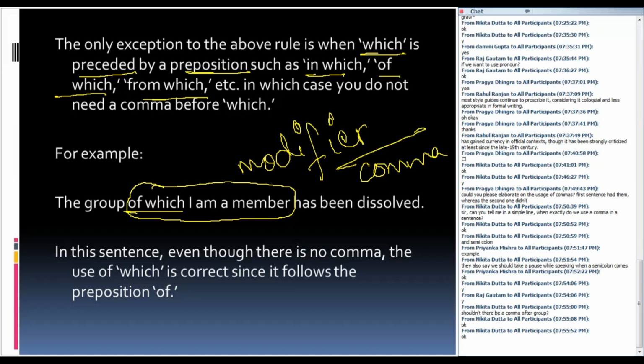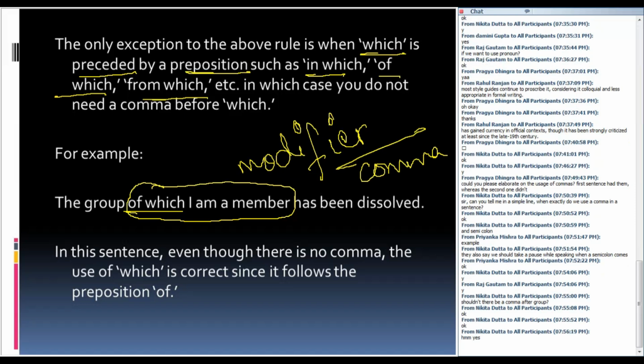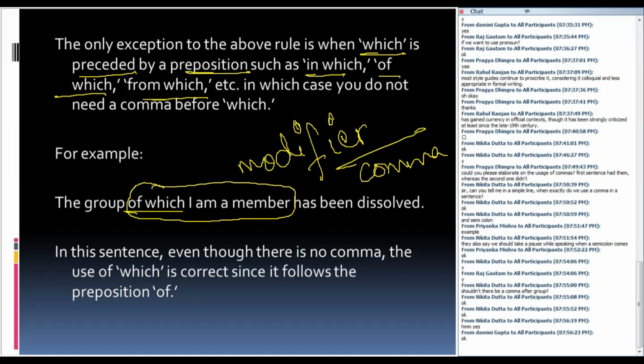Okay? Nobody can tell you with 100% certainty when to use a comma and when not to. When you are reading things slowly, if you believe that it is becoming complicated, then break it down. Use commas. If you believe that ideas are mingling or merging, then use commas. If after reading many words you get the feeling that a pause is needed, use a comma. There is no 100% certain rule that you have to use a comma after this word, after this word.